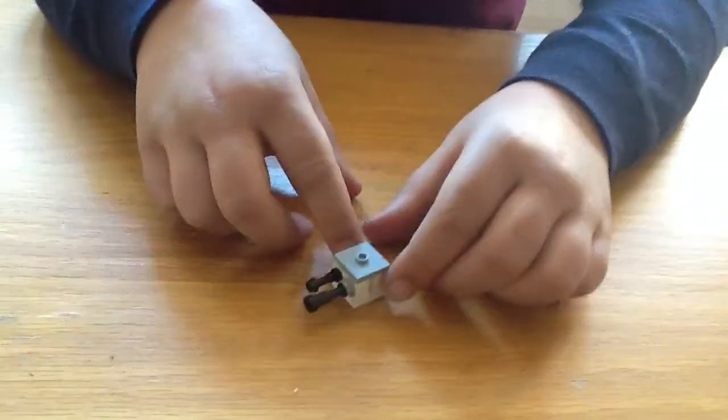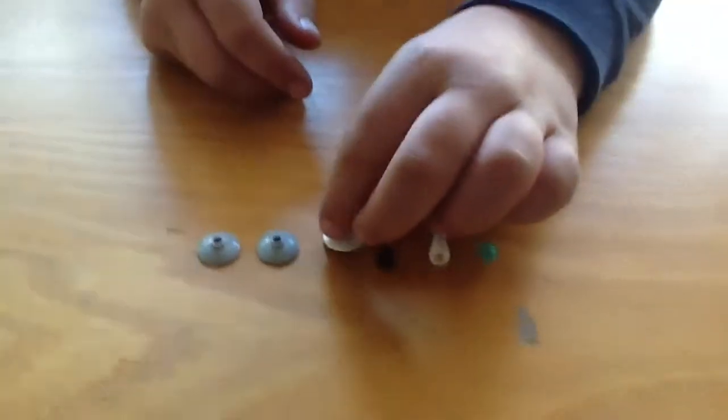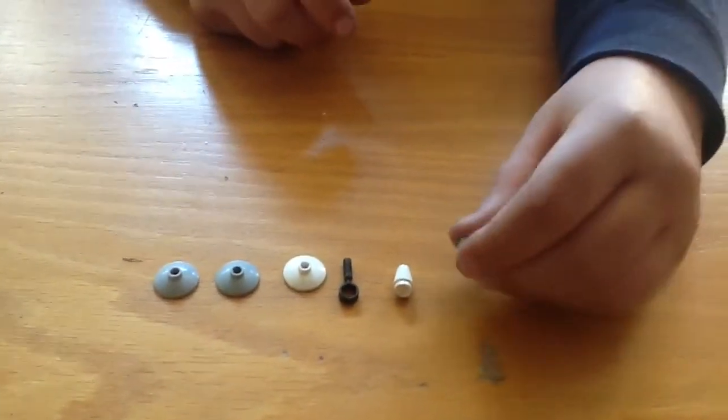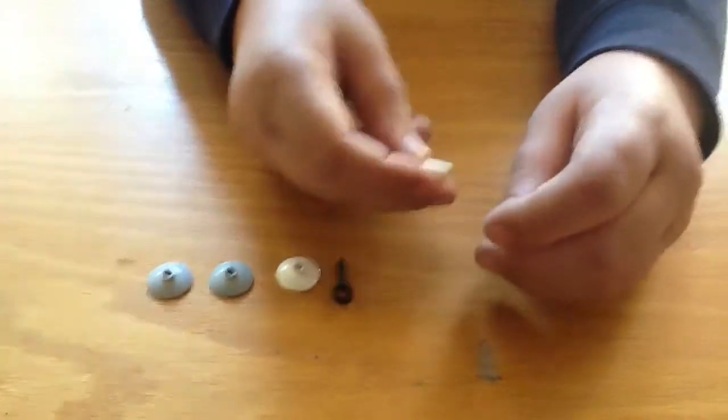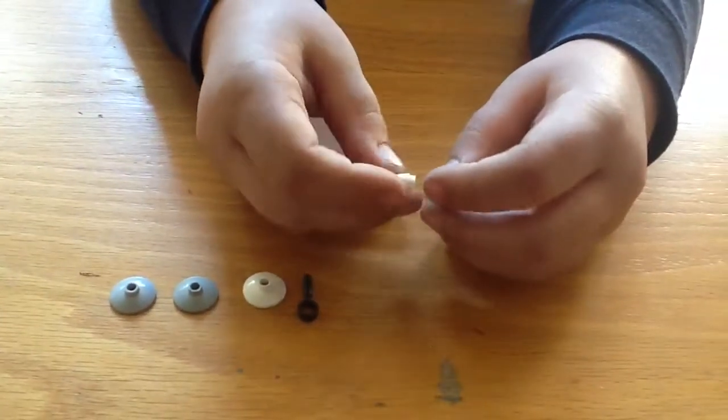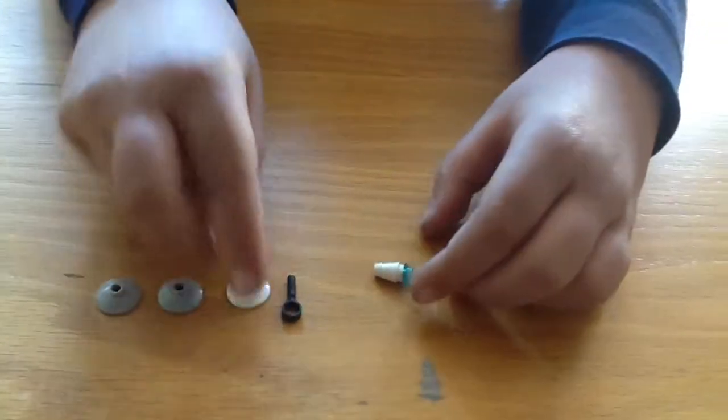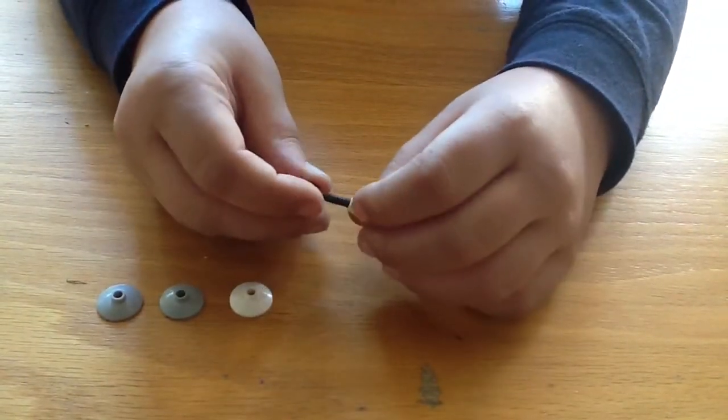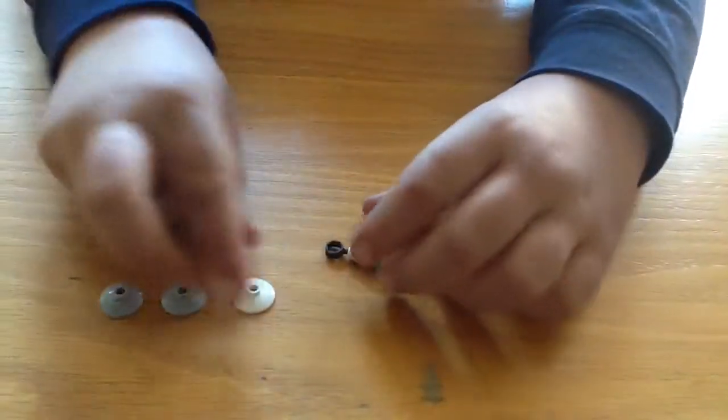So there's the shoulders, and now for the head. Get one of these blue pieces, these blue dot pieces, stick it on one of these little white missile pieces on the back like that, then stick one of those little wrench pieces in it like that.